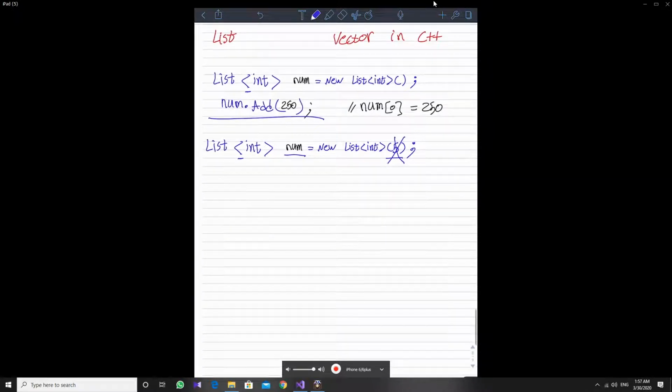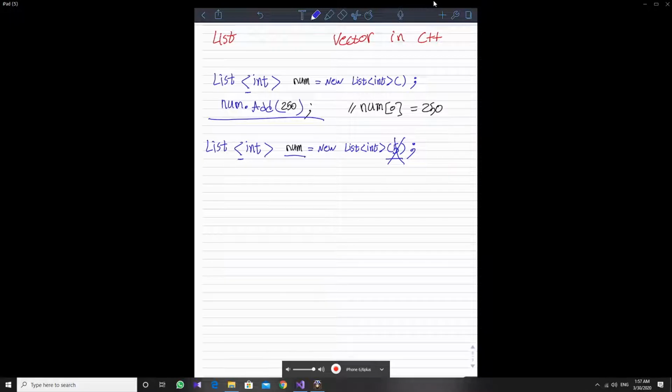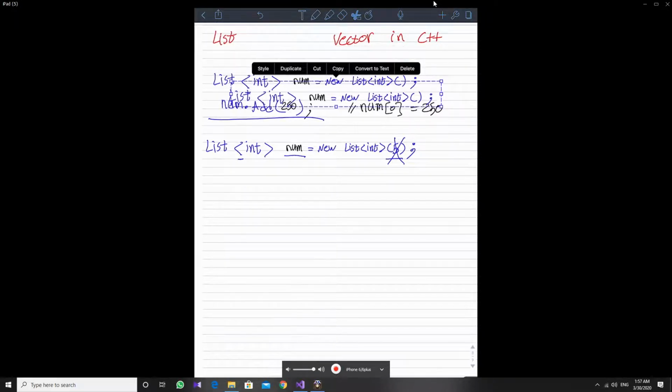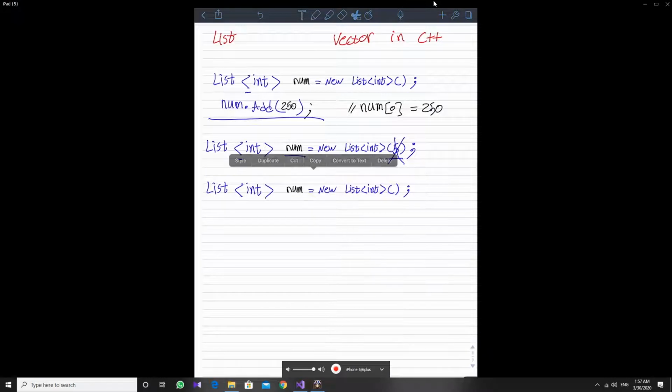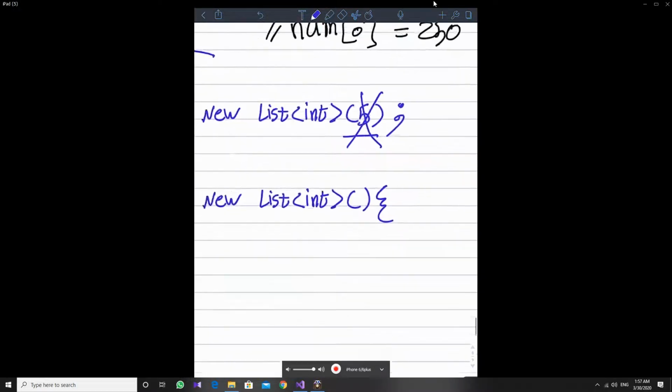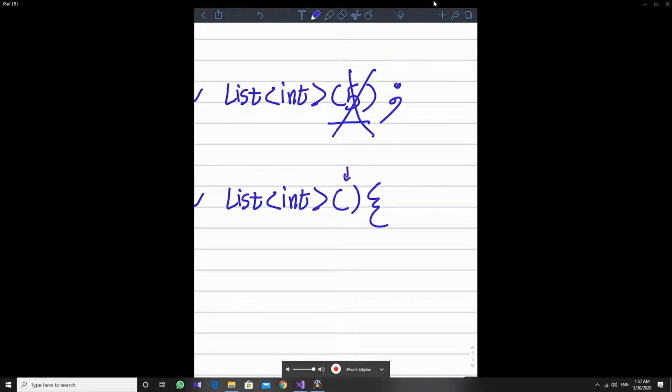Also, there is something else, because I want to tell you all of these things. I will duplicate it again for saving time. Also, I can define it like this. I can define a list and not put anything here. It's just nothing.